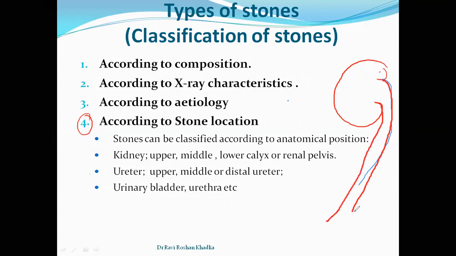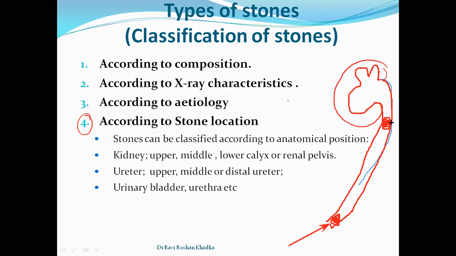We divide the ureter into three parts: upper, mid, and lower part radiologically. So suppose a patient has a stone at the upper ureter, over here, and another patient has a stone in the lower ureter. So the approach for these two patients will be different, right? For the patient who has a stone in the lower ureter, the best option would be going from below, breaking the stone and taking it out. That is URS, ureteroscopy, right? Where we go inside the ureter, break the stone, and bring it out.